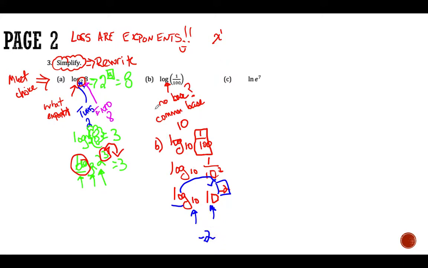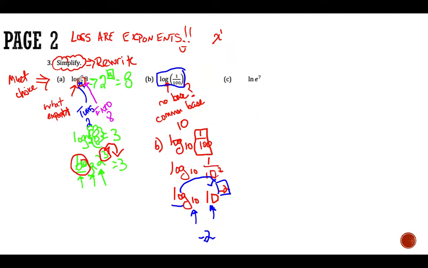So again, what's going to happen with these on your AP exam is that you're going to do calculus that doesn't look like it has any logs in it. You're going to have to use logs to get to the answer. You're going to get an answer that looks like log of 1 over log of 1 over 100, and then you're going to look at your 5 multiple choice answers, and negative 2 is going to be there. And you need to understand very quickly that this is the same as negative 2.